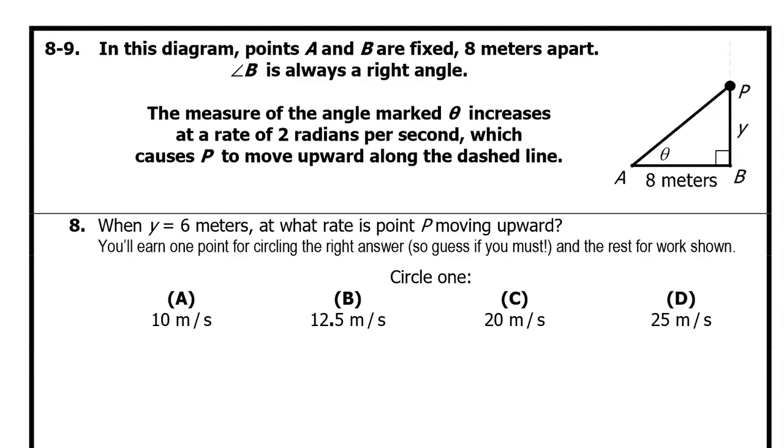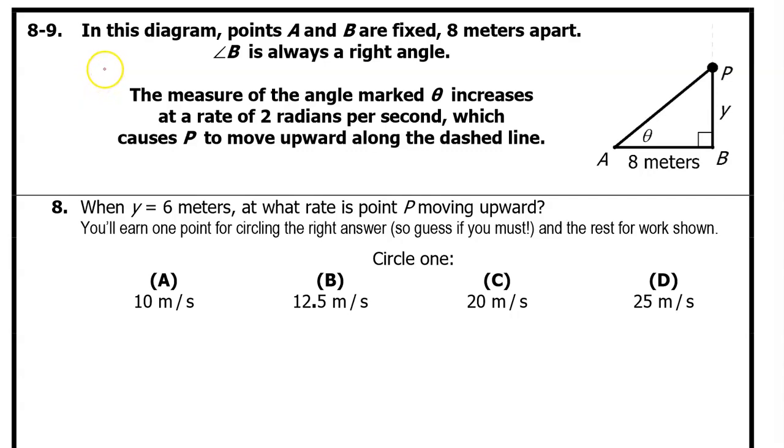This video is part 2 of a review of Unit 4 of AP Calculus. If you did not see part 1, go ahead and click the link that should be popping up in the upper right hand corner. In this video, we will talk about related rates, the derivatives of inverse trig functions, and L'Hopital's rule. For number 8 and 9, we have another related rates problem.